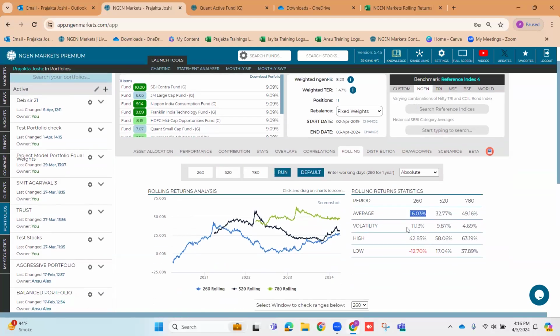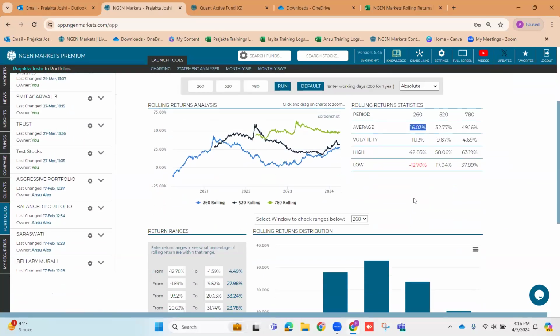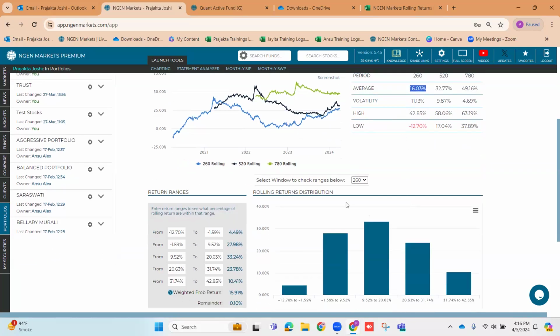Now, when you're considering rolling returns analysis on a portfolio level, it becomes very important to show the client whether the portfolio that he's holding actually meets his target return range or not. For example, you want to show the client, this is your portfolio, or for that matter, this is the portfolio that you want to give to the client. Then what you will typically do is scroll down and focus on the rolling returns distribution. Here is where you will build in 5 different scenarios.